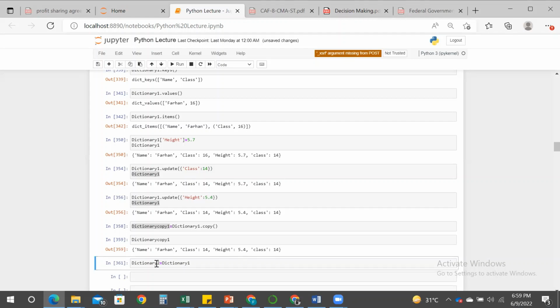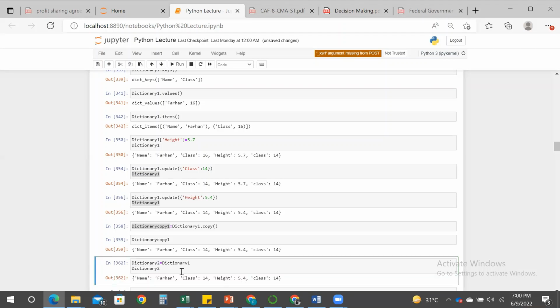And any changes which we make in dictionary 1 will be self-updated in dictionary 2. So let's first see whether the copy has been created with a new name or not. We will copy the name of the new dictionary, which is dictionary 2, and run this to confirm whether a copy has been created or not.